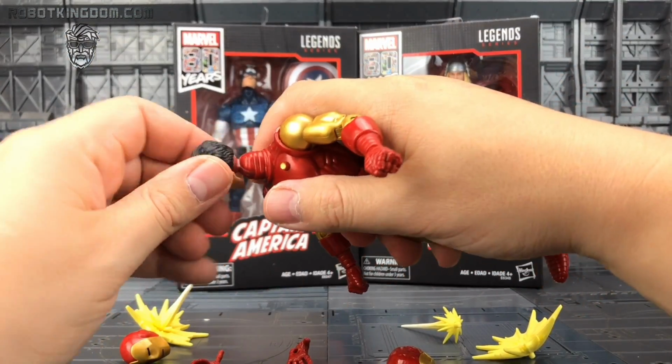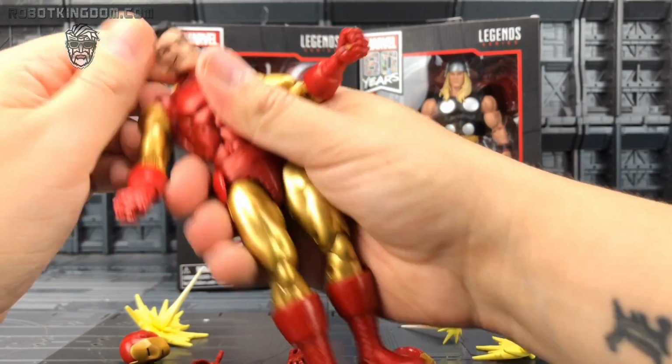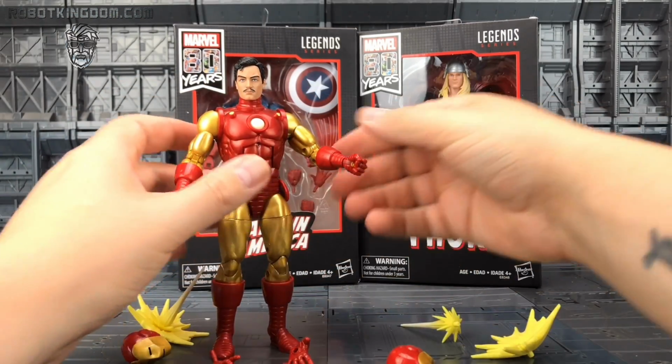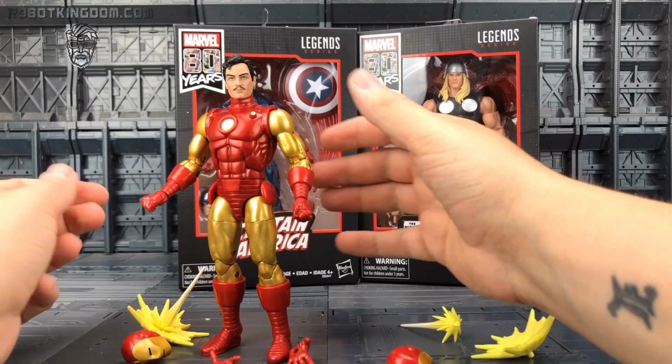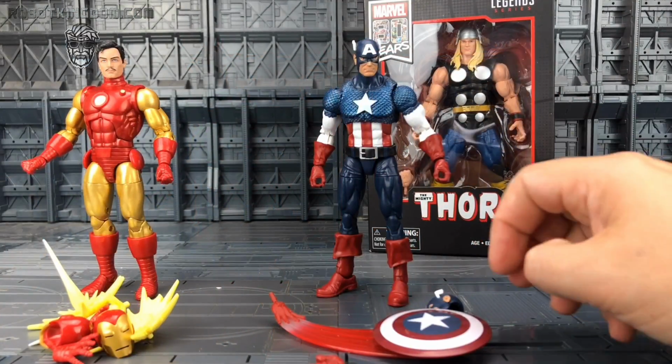And let's just see how the Tony Stark head looks on there as well. Look at that, everything works. This is without a shadow of a doubt my new favourite Iron Man. Next up we have Cap.